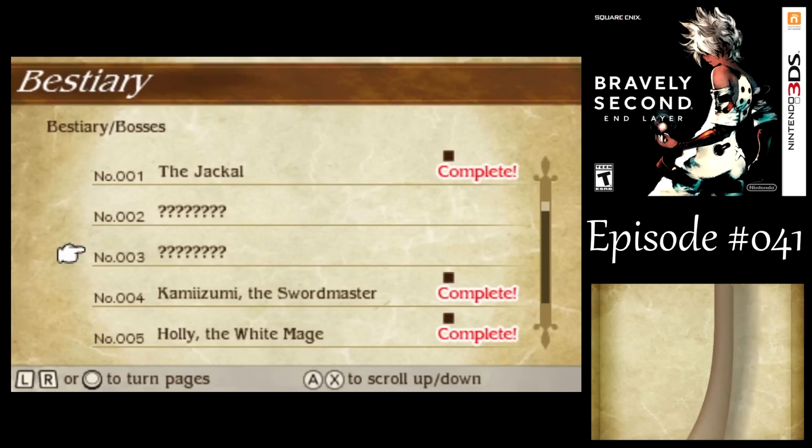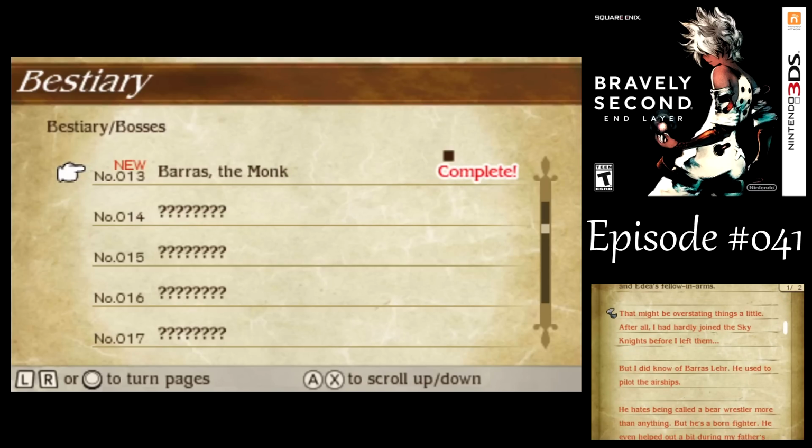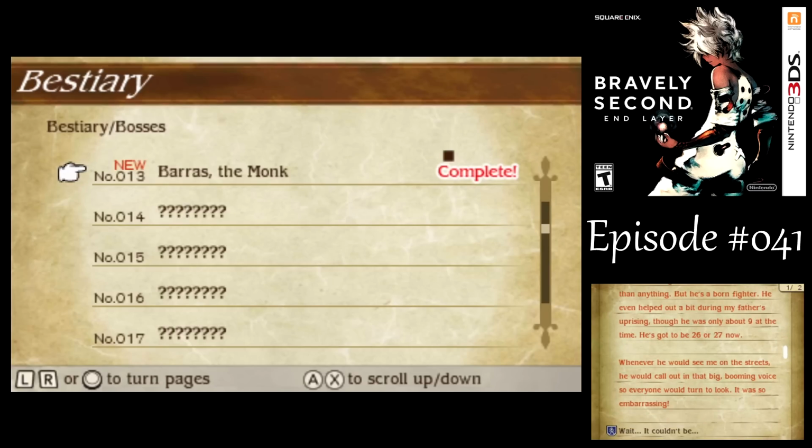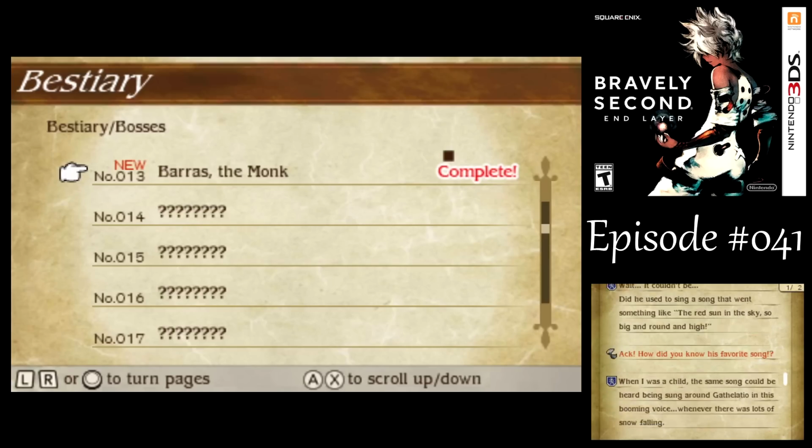And let's see, we also got, yeah, Barras. Whoa, nice artwork there. Yeah, I didn't think we ever saw Edea and Barras interact, or at least not in the prologue. Yeah, a wrestler will go with that. Well, someone's gotta do the job. What was that? I have no idea what you guys are talking about there.